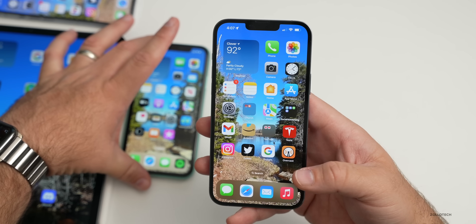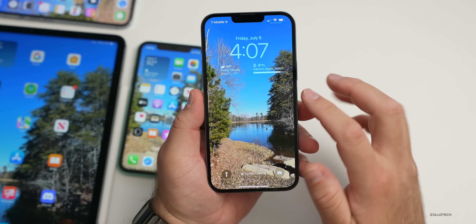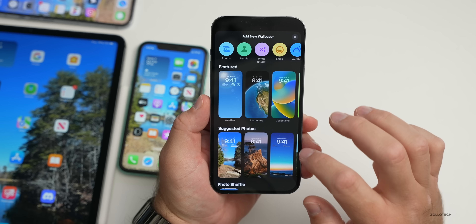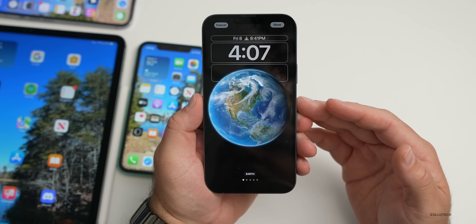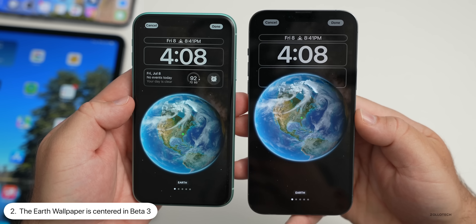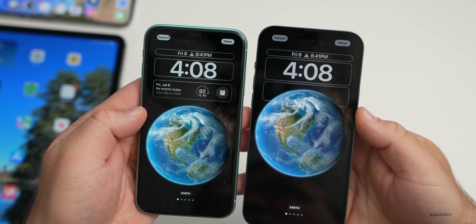I would love to have a pressure-sensitive screen back with 3D Touch but I don't think we're going to have that. In wallpapers there are some new changes — if we go into the astronomy wallpaper and select Earth, they've actually centered the Earth this time. Comparing beta 2 on the left to beta 3 on the right, the Earth is now more centrally located on the lock screen, covering the area where bottom widgets appear.